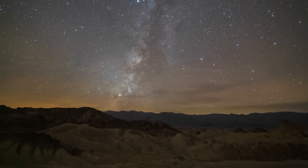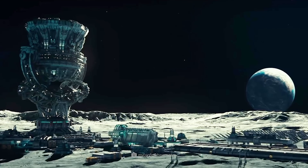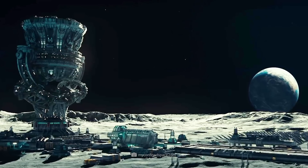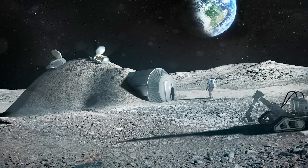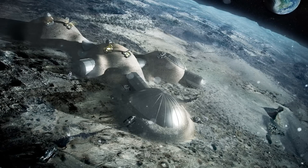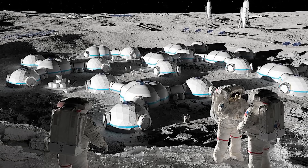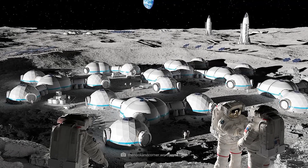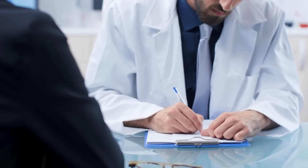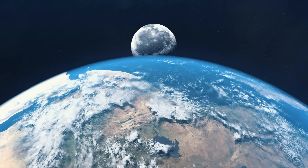The fact that space agencies are now getting serious is demonstrated by numerous international projects in which researchers and creative minds are developing complete concepts for lunar houses and settlements. With the international architectural group Foster & Partners, ESA has already developed fantastic concepts for future lunar homes. Germany is also working on lunar settlements — scientists at the Center for Applied Space Technology in Bremen are compiling complete life concepts for moon settlers. NASA is currently also finding medical personnel for space missions, with concrete application and selection procedures for future space doctors. It will probably only be a matter of time before the first settlers set off for the moon.